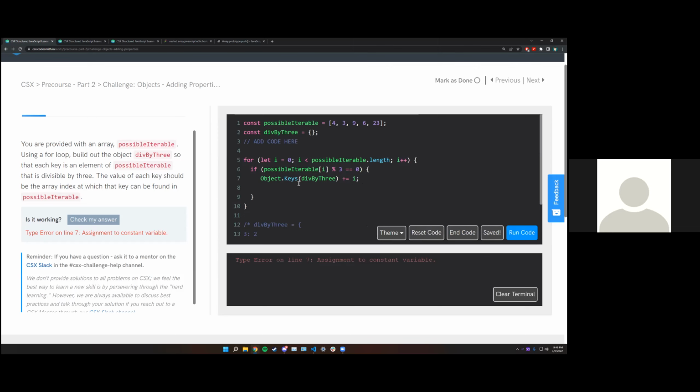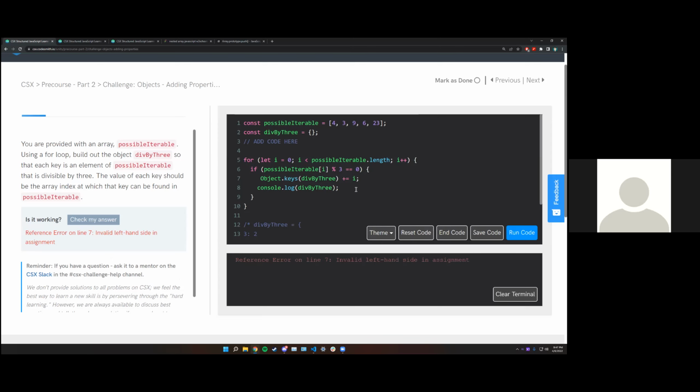So let's see. Okay, it's saying that it can't be assigned or something. Try to remove that line 7 and let's see what we could do with that.